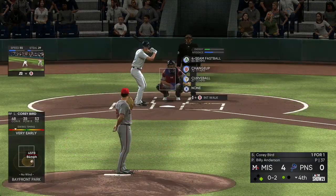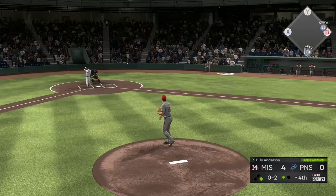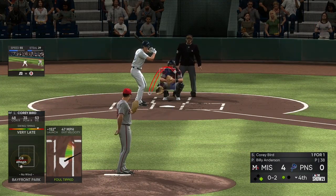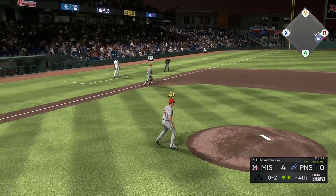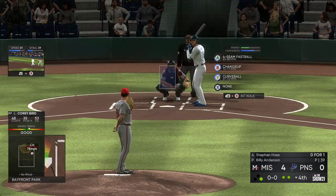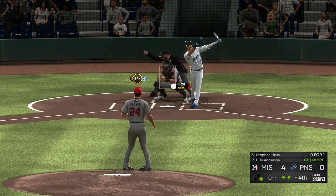Bird is a guy that has a lot of speed, no doubt about that. And while that's certainly a weapon for him offensively, it could be argued that it benefits him just as much on the defensive side of the ball, given the position he plays. And not only just speed, but first-step quickness speed. He's able to track balls down that other guys cannot get to. And sometimes that's half the equation. But one's all they were ever going to get, and the inning will continue.